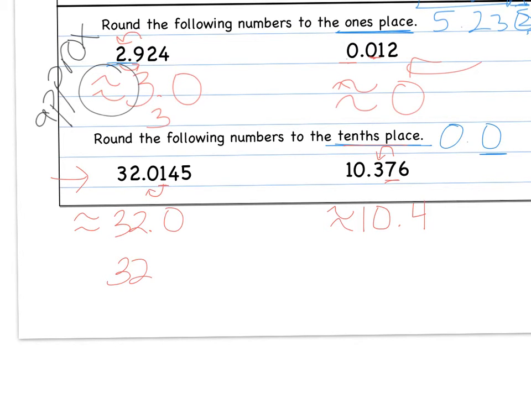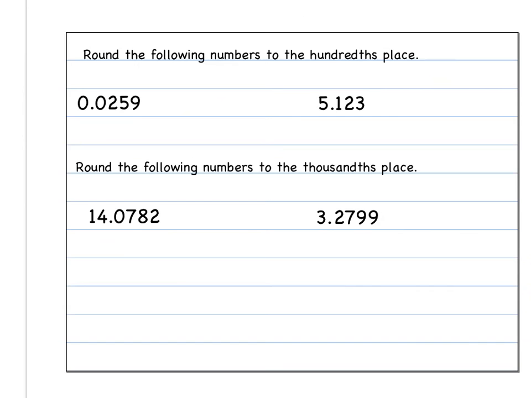So, reading it, practice reading and rounding all at once. A couple more for you to try. So again, if you are feeling ready, pause and try by yourself, and then come back and check to see if you are correct or if there were any differences in how we went about it. Otherwise, keep following along. So round the following numbers to the hundredths place. So again, use your chart when necessary, but the hundredths place, think money.